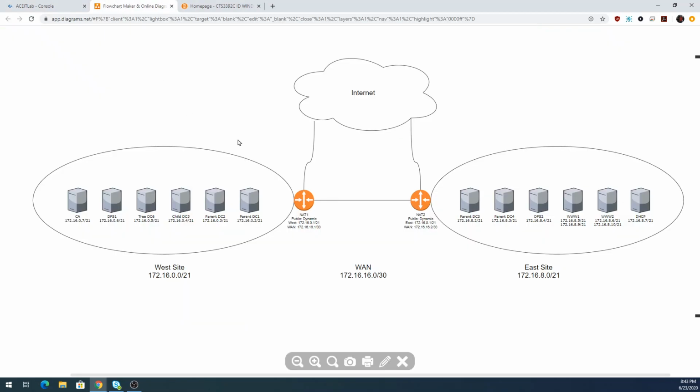Again, a site is going to allow me to define two physical locations, and a lot of services are site aware, meaning if I have a DFS server on this side and another DFS server on this side, and I have a client here trying to connect to my DFS server, it'll automatically connect me to this one because that's in the same site. It's going to prevent the client from going across the WAN link to connect to this DFS server if this one is still up.